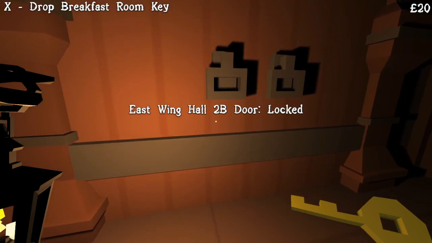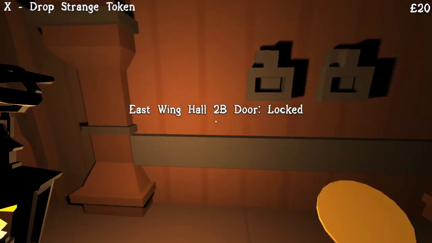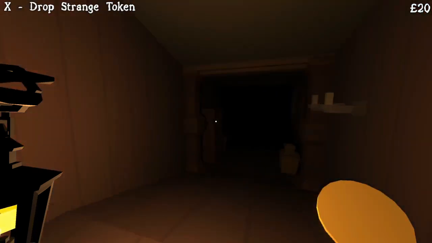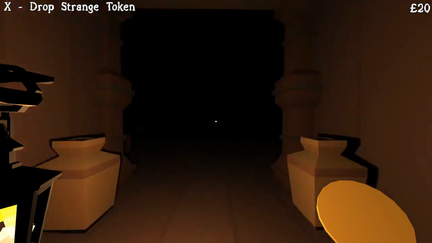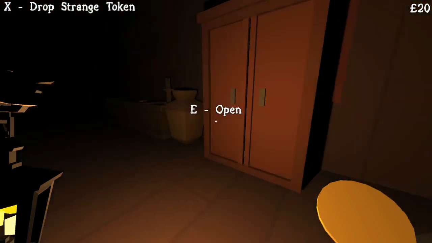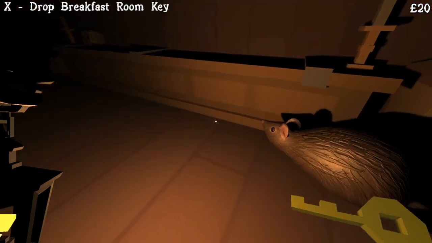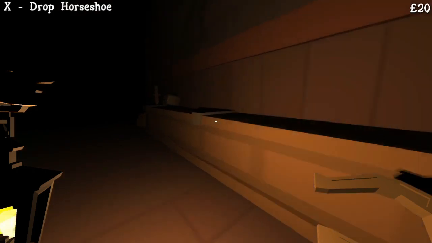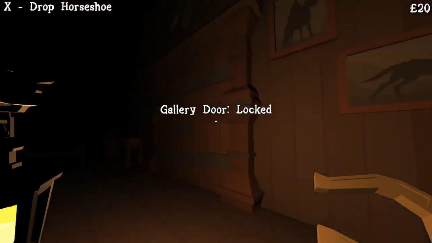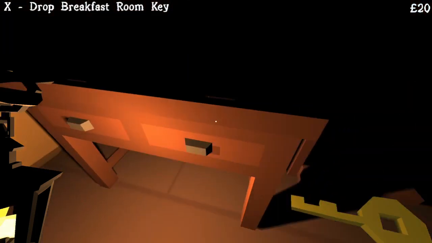I need the East Wing Hall 2B. Didn't I pick up another key already? Maybe not. I'm flying through this. Interesting statue. Another strange token. Got already two of those. Where do I need to put them? Gallery. Not what I have a key for.